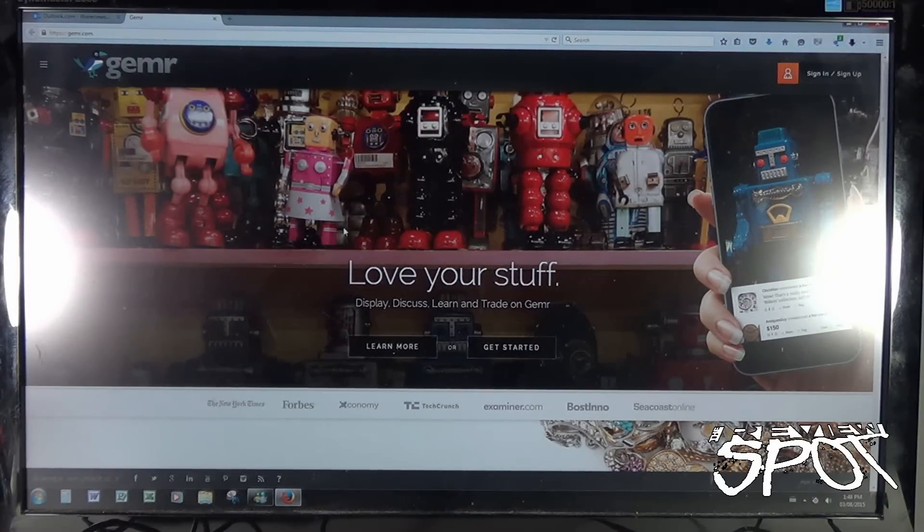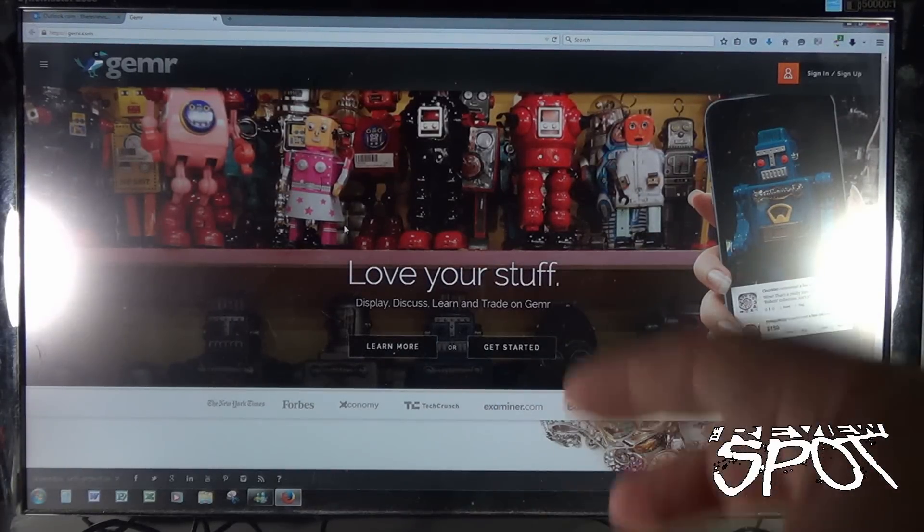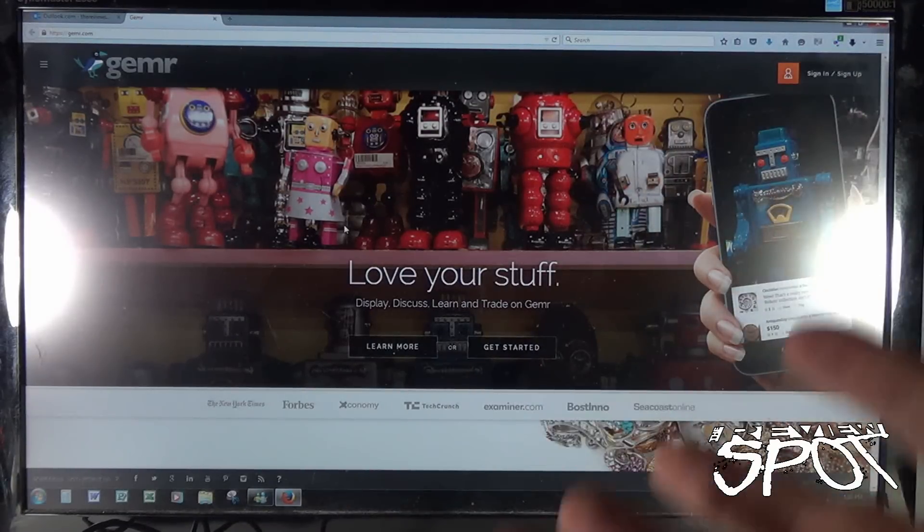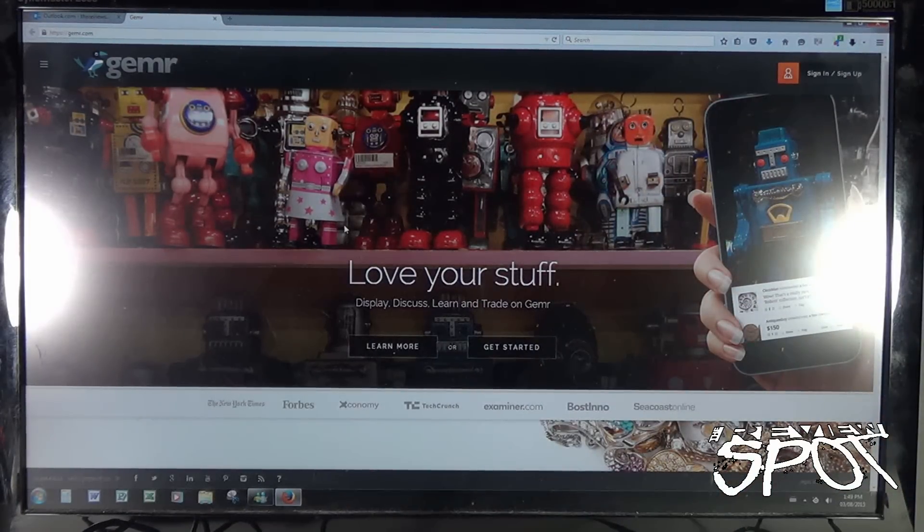You can go on there, post images of stuff you've added to your collection, or post group images. I've seen a lot of people post individual pics of things they've just purchased. In my case, if I've just done a review, I could post images of the stuff I've just added to my collection and you guys can come over here and check it out.